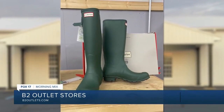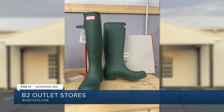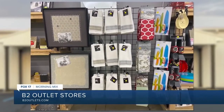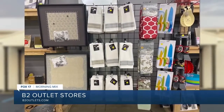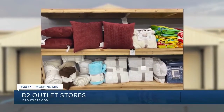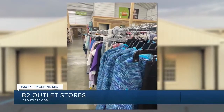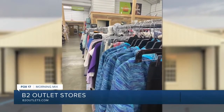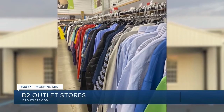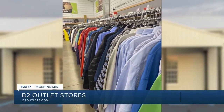And so the model of what we're doing to give you these brand new items in our thrift store, to give you them at great deals, better deals than you'll find anywhere else, as well as if you're giving back. That model of who we are as a business and the mission and our values that B2 has, which started 6 years ago and continues to this day, has very much resonated with our customers and our communities. How are you able to give back locally and globally every time we make a purchase?